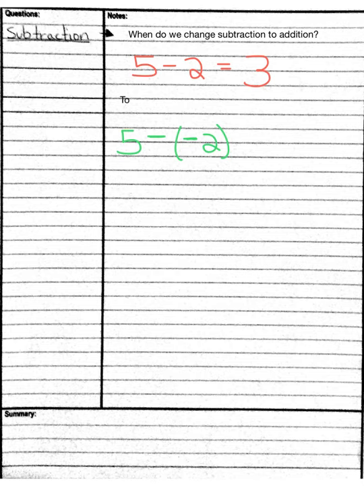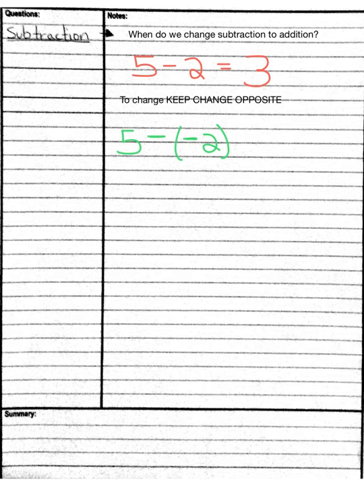So to change, we are going to keep the first number. We are going to change the subtraction to addition. And we are going to change the last number to make it the opposite. Keep, change, opposite. So let's walk through how I would keep, change, and opposite this number.